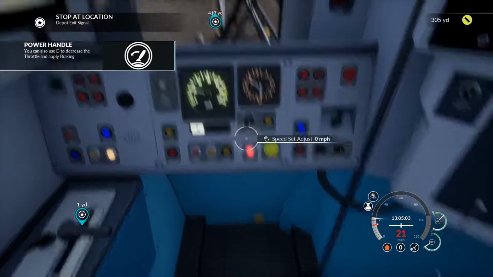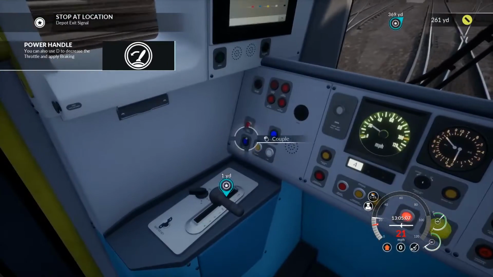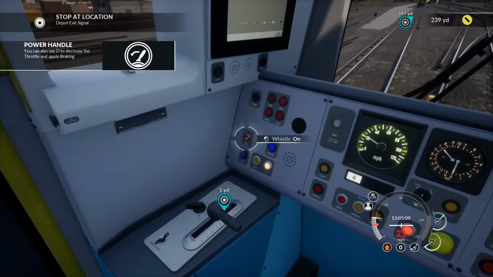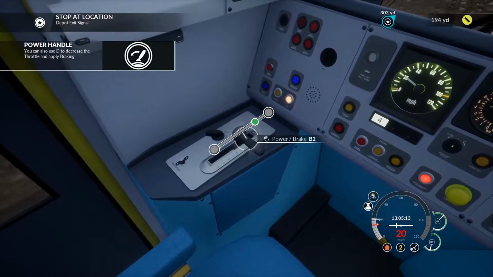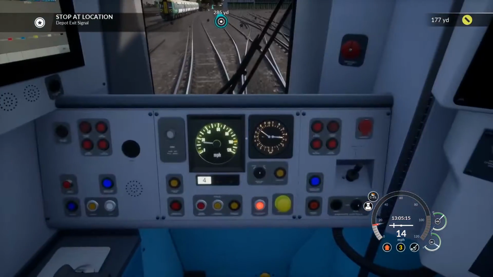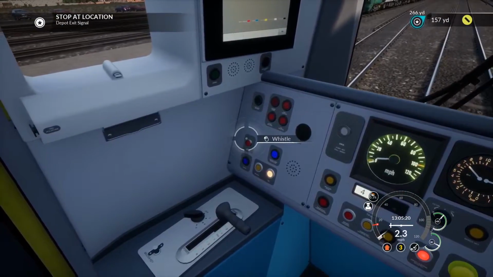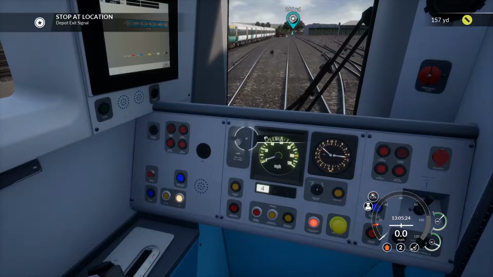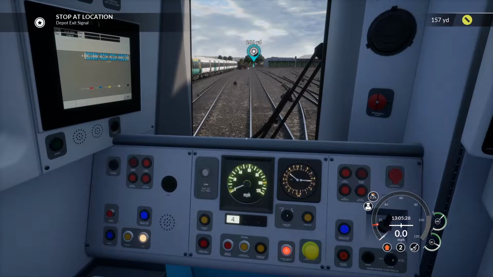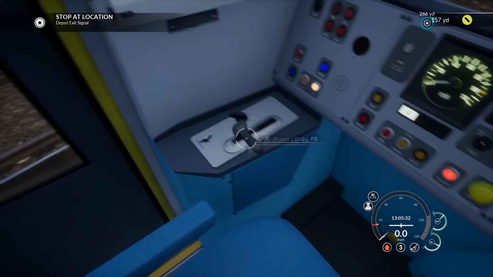Oh, speed set. What else have we got here? Door close. Got door opening, door close manually. Whistle. Oh, depot whistle. We like that. We like the depot whistle. Oh yes, okay, so we've got to stop at that location down there. Fair enough. It didn't tell us that, but there we go. It just said to slow down before, didn't it?